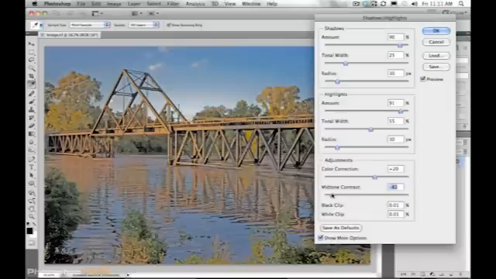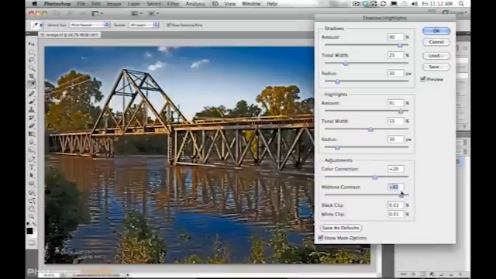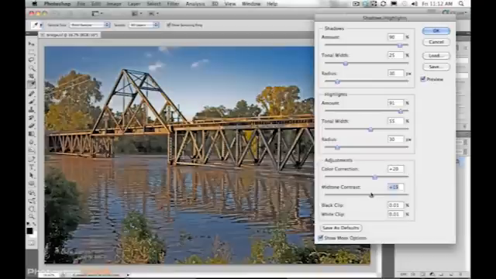If we pull the contrast down, notice it shows more dynamic range. If we push it up, there's less, but it's a more punchy photograph. But watch out for banding in the sky. We don't want any banding, so let's pull that back to about here. It's kind of looking good.